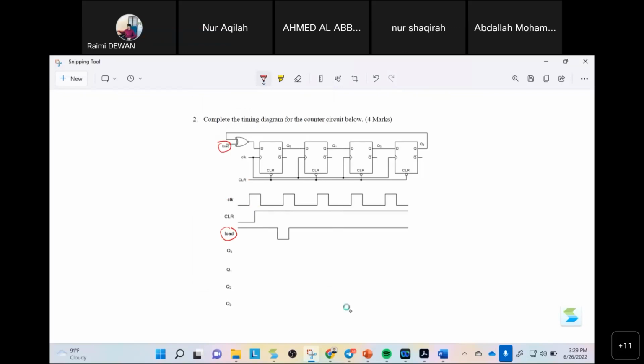And then it is a rising edge, meaning you only have changes of the output. So maybe I make the line first.